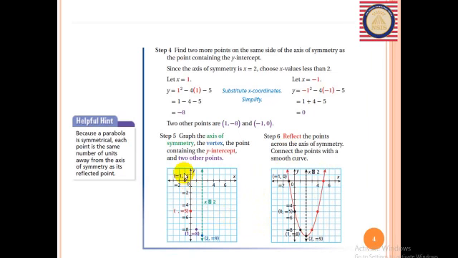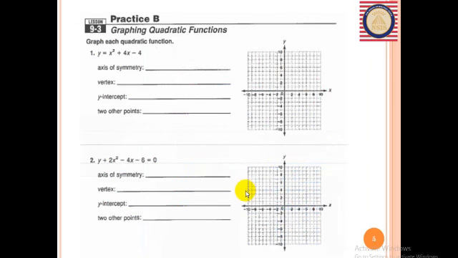So you're going to draw a part here, and you complete the same to the other side. You're going to reflect the points across the axis of symmetry, connect the points with the smooth curve. Okay, so I'm going to draw in one side, then plot the same points in the other side, across the axis of symmetry. Reflect these points in the other side. Very good.